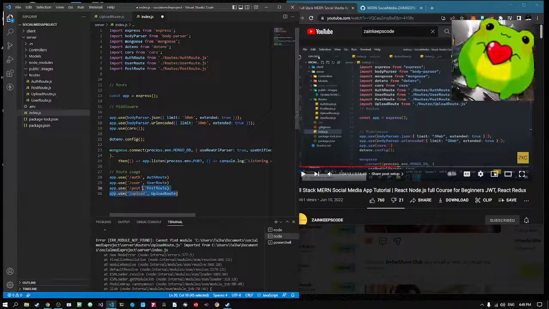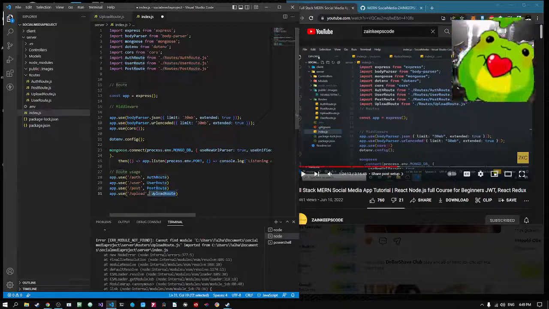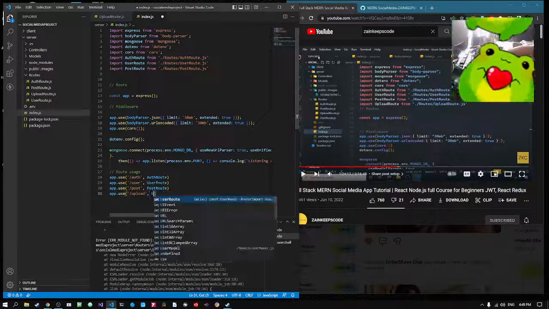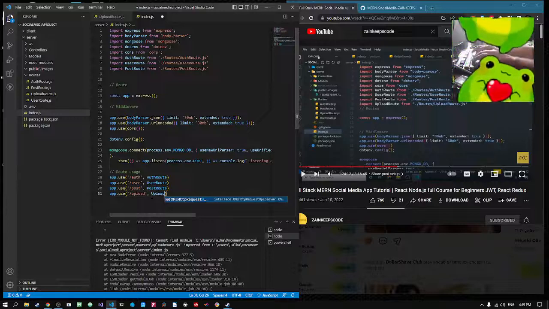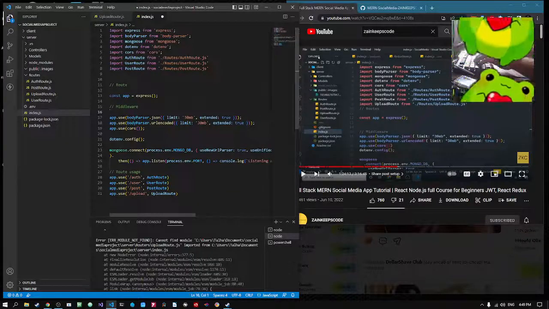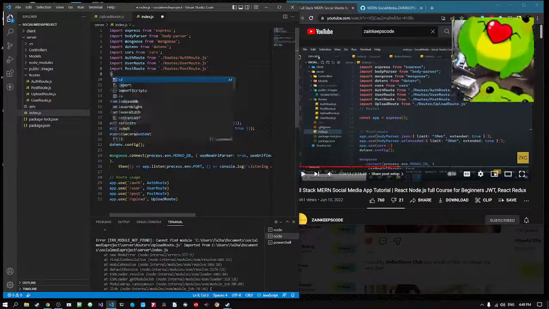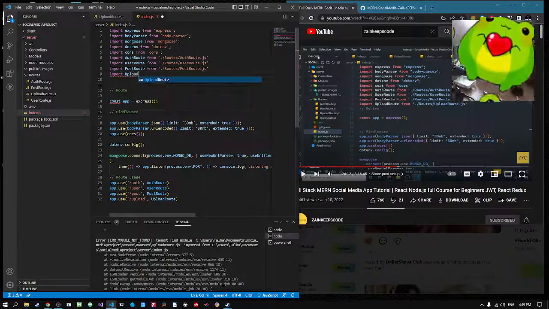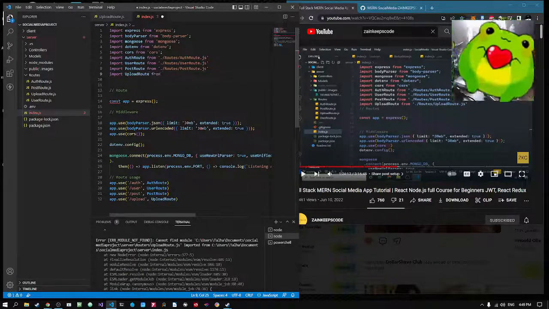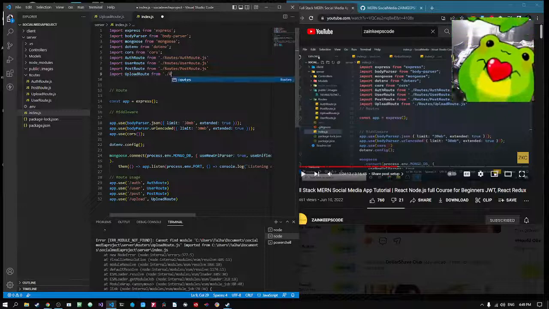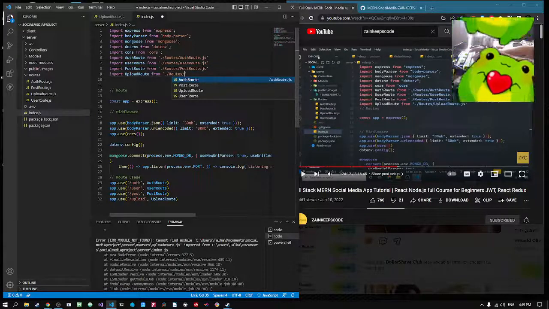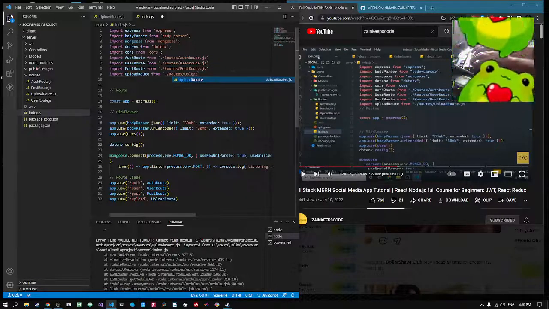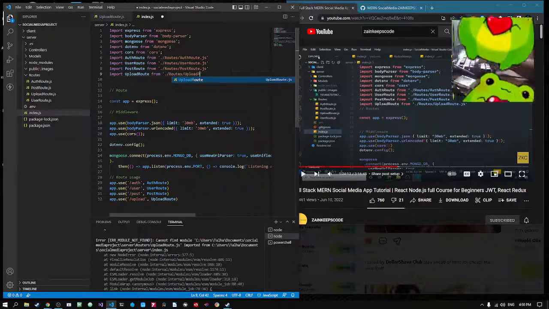Let's try it again. Upload route, and then import uploadRoute from routes uploadRoute.